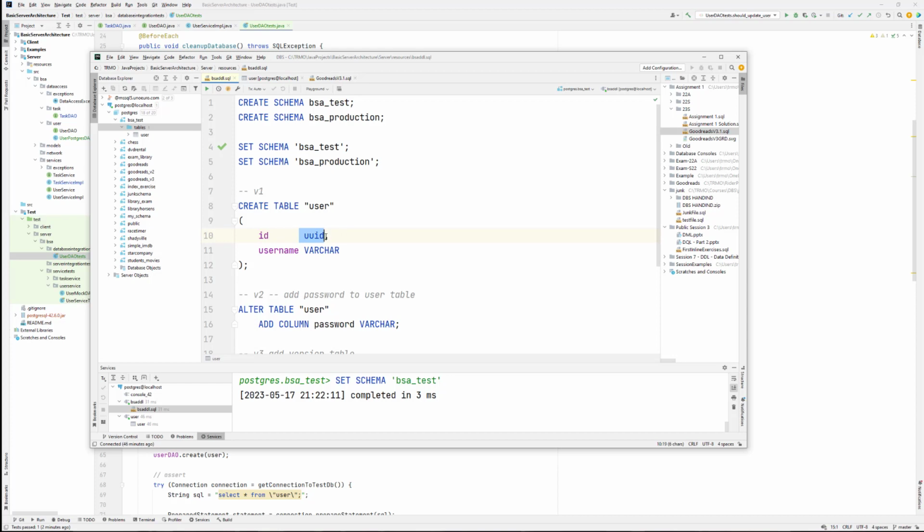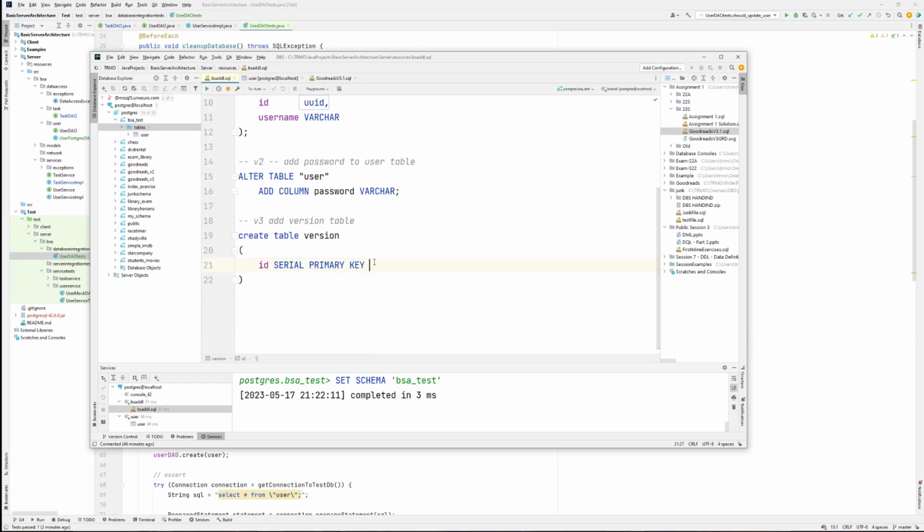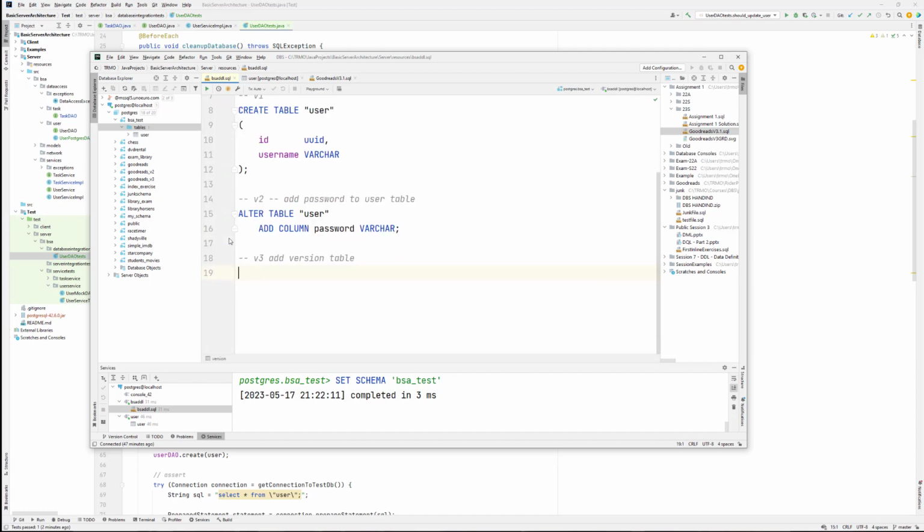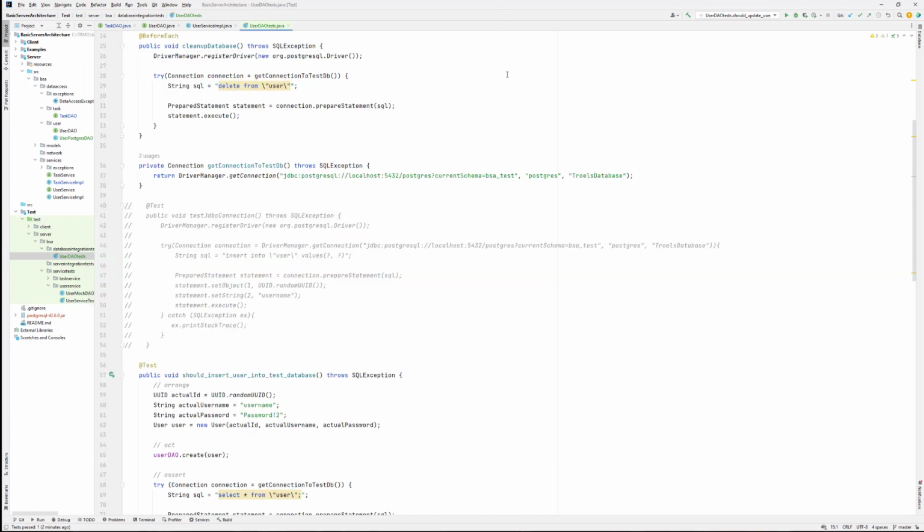Oh, I forgot primary keys on here. This is obviously the primary key in the database. And version varchar. And so if I had something like this, then every time I create a new version, I could just update my version. Interesting. We'll see if I do that at some point.